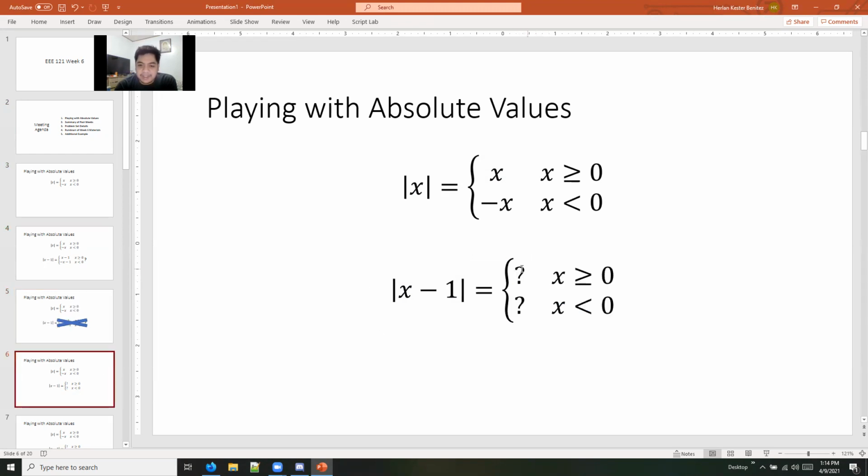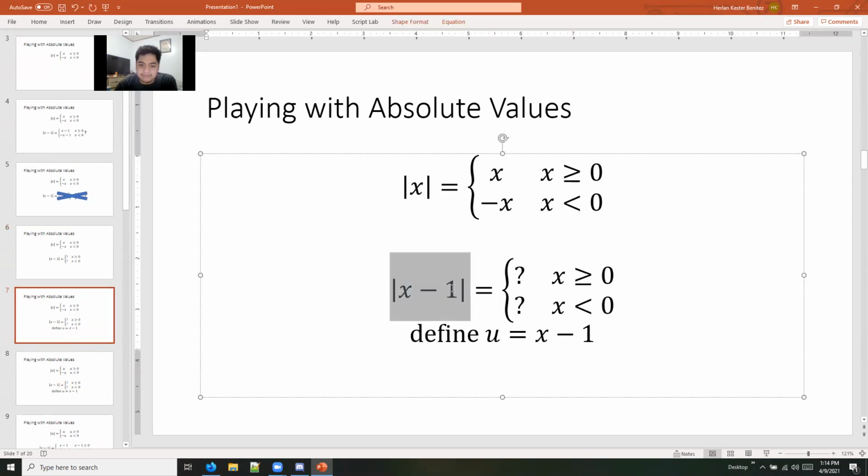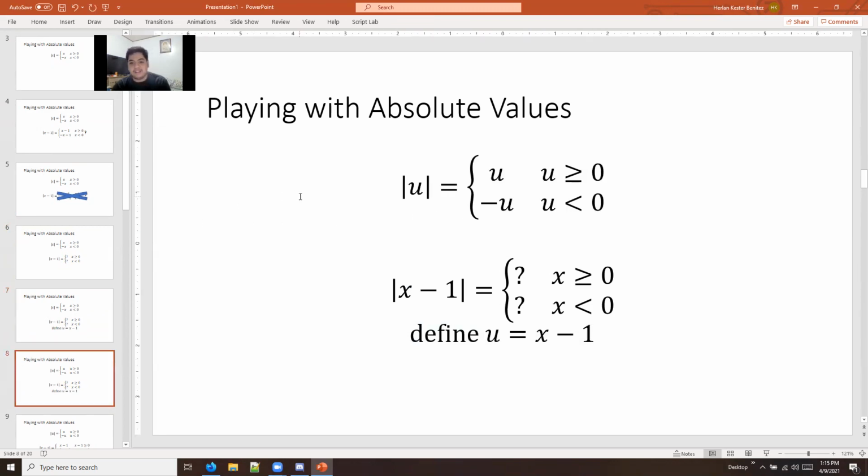So ano dapat yung ilagay natin doon or saan sila equivalent talaga? So going back doon sa x minus 1, let's define x minus 1 to be another variable, let's say u. So this thing sa taas, magiging absolute value ni u, equal lang siya kay u if u is positive and negative u if u is negative.